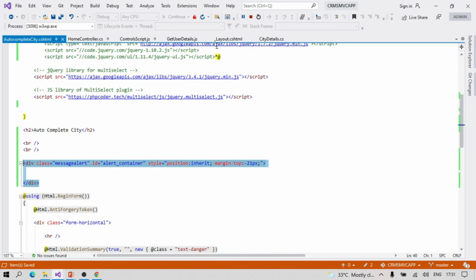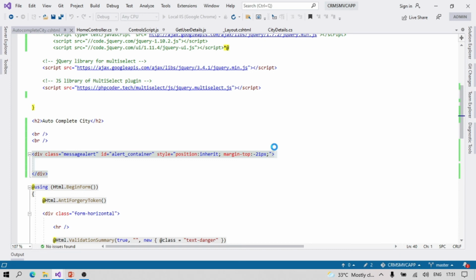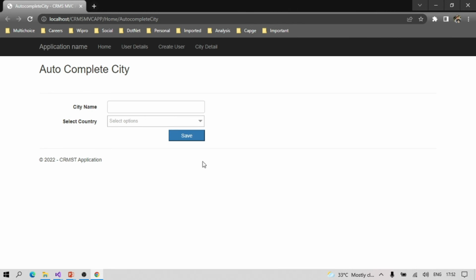Okay, so I think we did the changes. Let's see the impact, how it looks. The page is already there. Let me close this first. It is taking a little bit longer. Okay, so see, the button is now appearing, and we have some gap here after this, because we added two breaks here, right? That's why the gap is appearing.